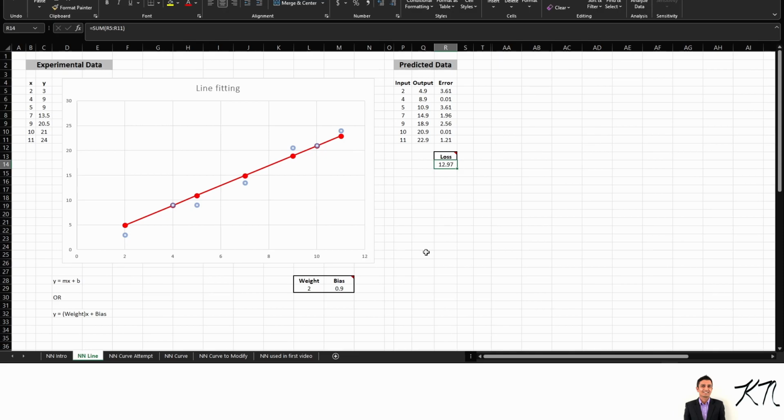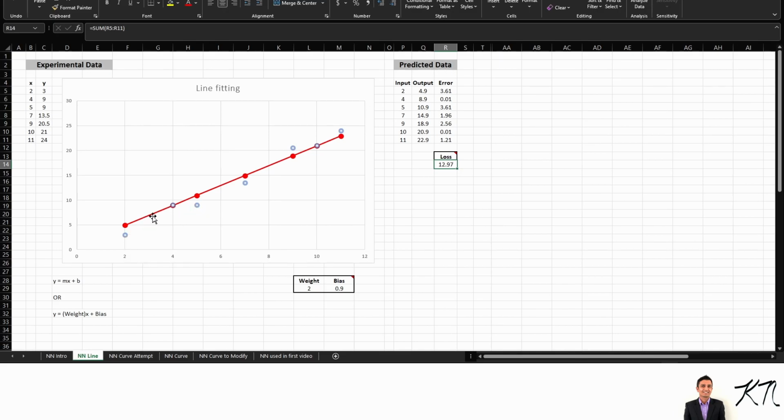Can you get this number to 0? In this case, you can't, because you can't fit a line that perfectly covers every single one of these data points. And you probably don't want to either, right? You don't want to make it a perfect one. Why is that? Well, because there is often some experimental error introduced. There's some noise introduced. You don't want to what's called overfit this data to these points.